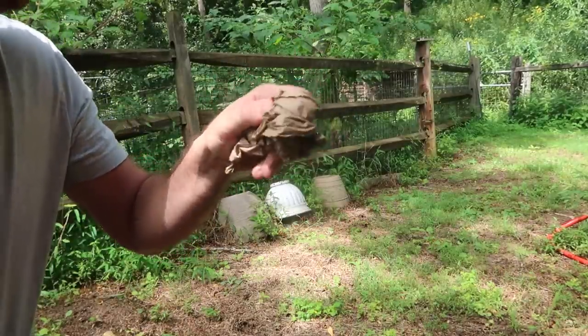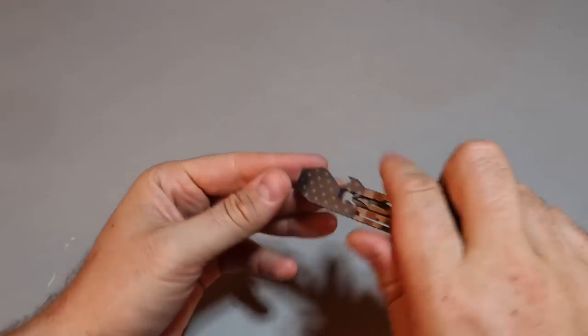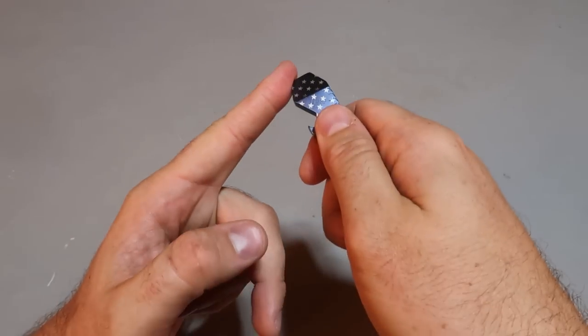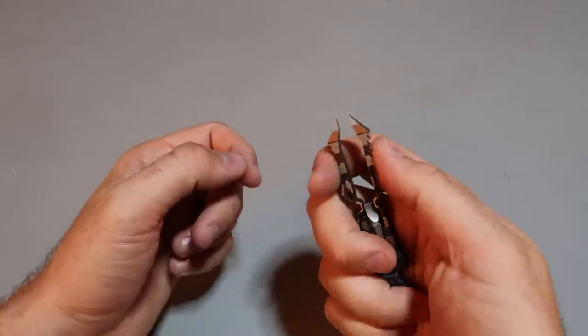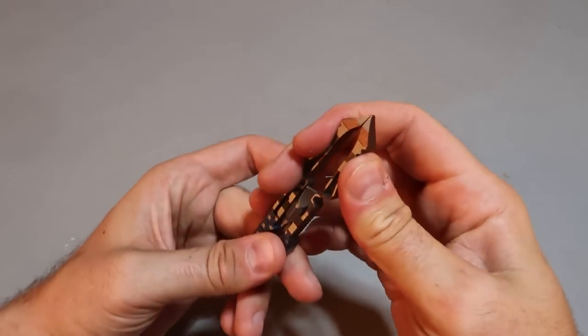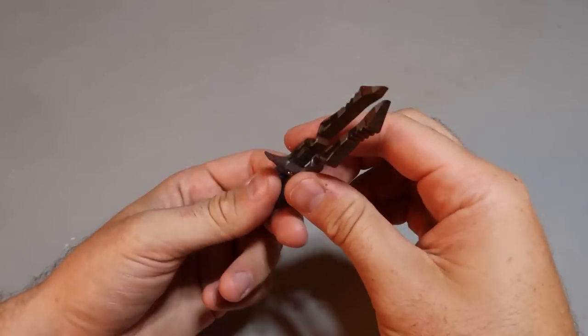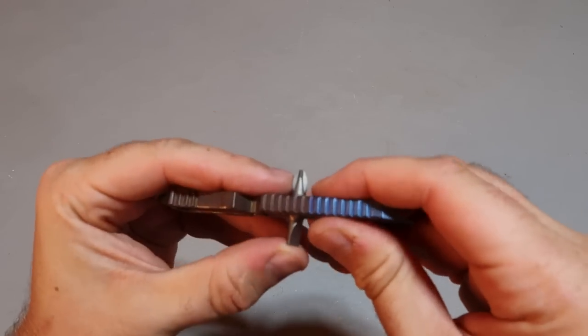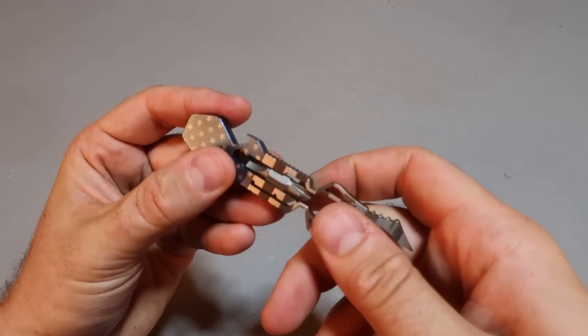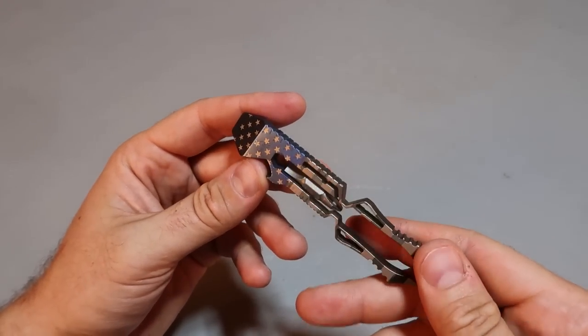Next I got here a multi-tool pry bar on this side, really nice. You can open cans or scrape something up. There's many uses for a pry bar, even cutting tape on boxes. Also on this side there's really nice tweezers to take out splinters. And then there's a little screwdriver bit, lock it in and twist it. And once I'm done, just twist it this way and it locks back in. Very unique. I love the tweezers, built-in pry bar, bottle opener. Super unique.